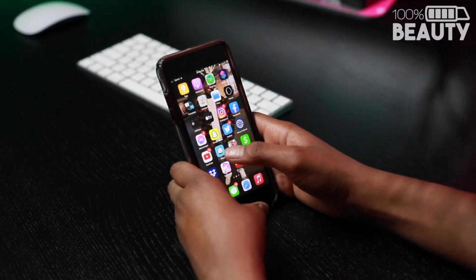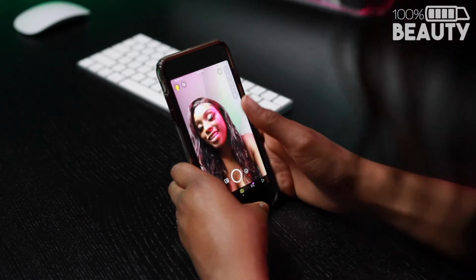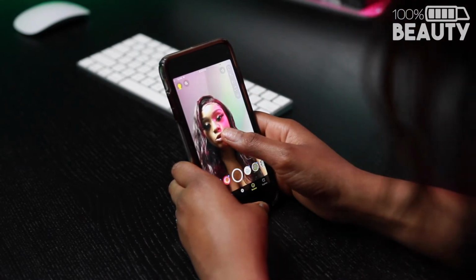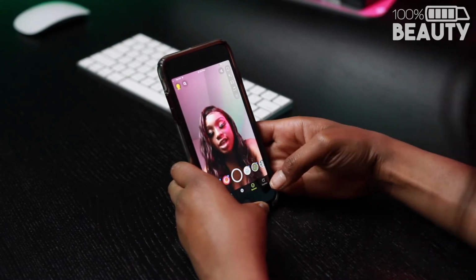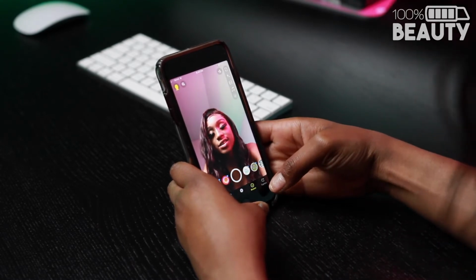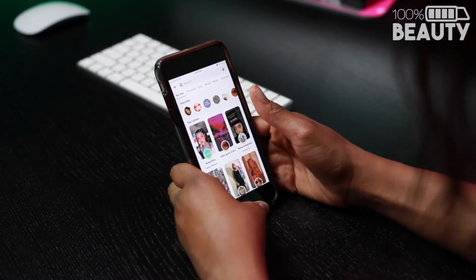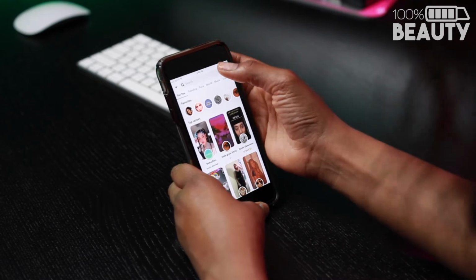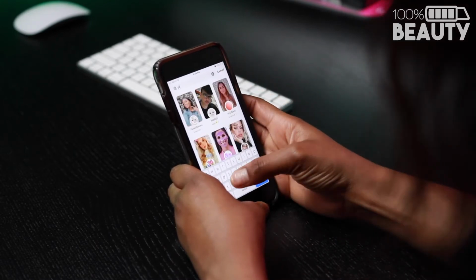So your first step is going to be to go into your Snapchat app. It's me. And you're going to literally hold down on your face as if you're getting ready to apply a filter. And then you want to go down here to your bottom right and click the Explore button. And it should pop up with a search bar and plenty of filters. And so I'm going to go to my search bar up here and type in Pixar.